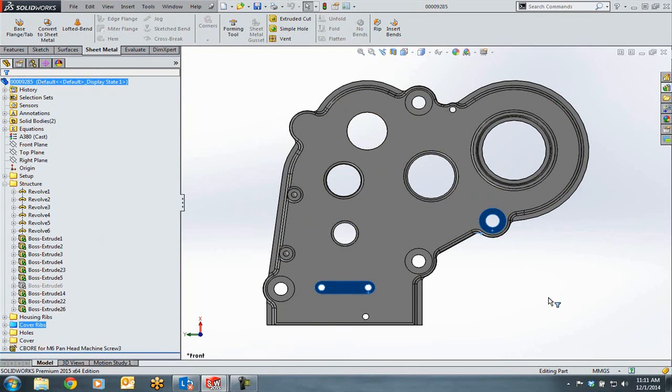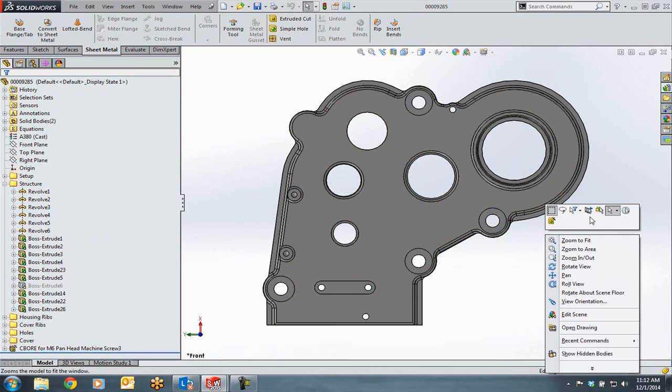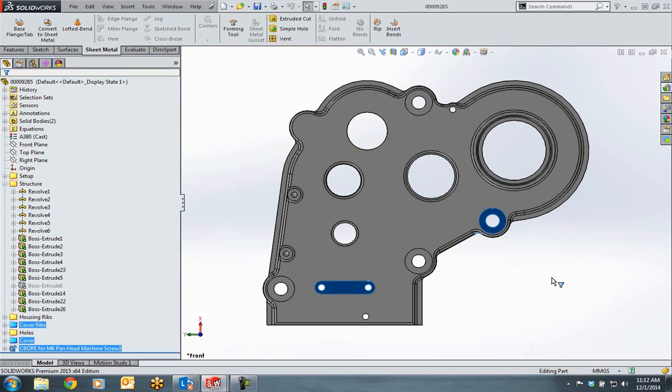In previous releases, it would be common to be selecting different faces or edges, and then you would click off of it, and you would lose your selection. From here, you would have to reselect, but in SolidWorks 2015, you can right-click and go to your previous selection to regain the progress that you had made.